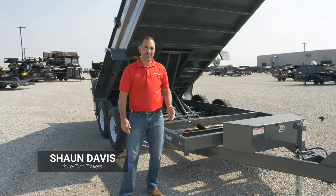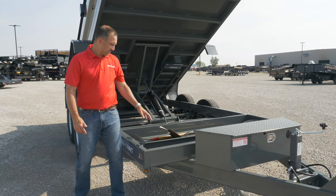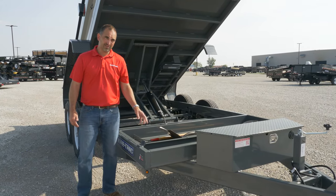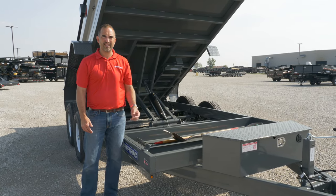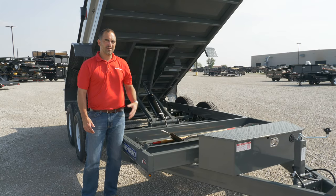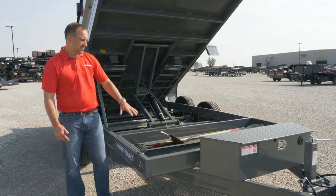Today I want to take a moment to talk about a cool feature that comes on our heavy-duty, low-profile dump trailer. This trailer is set up with an underbody secure tool storage. This allows you to conveniently store shovels, rakes, ratchets, straps, and other loose components you need for the job. You bring the dump trailer bed down, and these are securely stored.